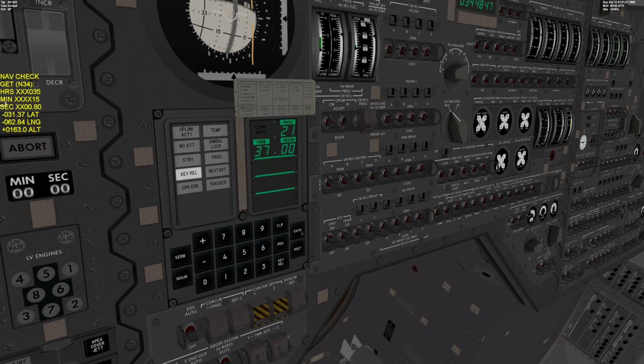And that is all. If it's ever off, it's recommended that you're probably going to have to do a state vector update or some program 22 to fix up your orbital navigation state vectors. Otherwise, this just means you're above this latitude and longitude at this altitude at that time, and if that's not the case, then some P22s will be required for you, and we'll cover those in a future video.